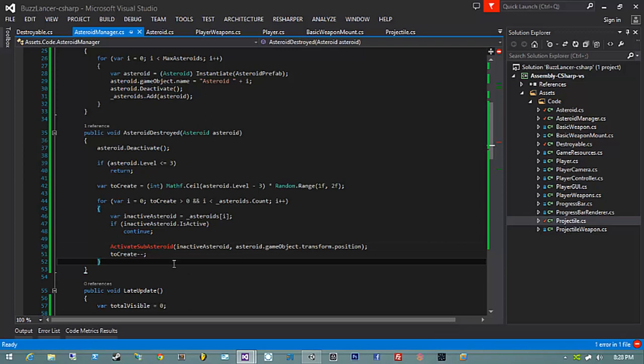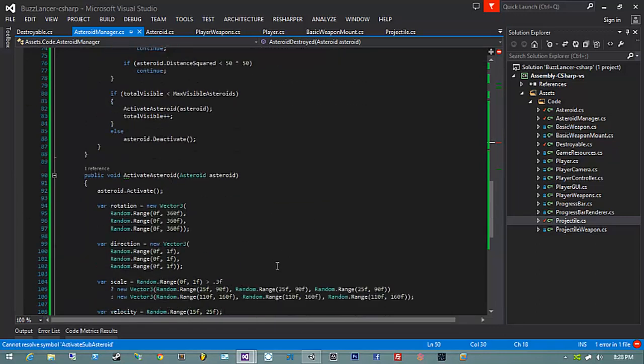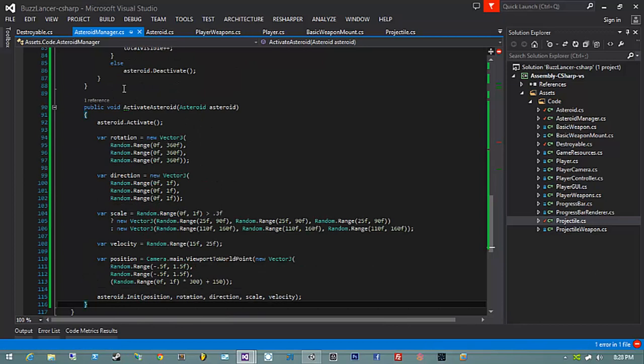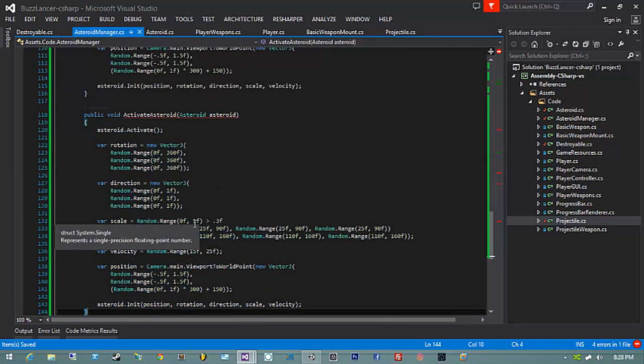Now the ActivateSubAsteroid method is going to be very similar to the ActivateAsteroid method, except it is going to be taking in an existing position into account. In addition, it's going to create asteroids of a smaller size. So because it's going to be so similar to my ActivateAsteroid method, I'm just going to go ahead and copy and paste this.